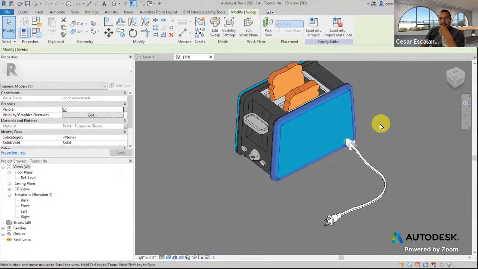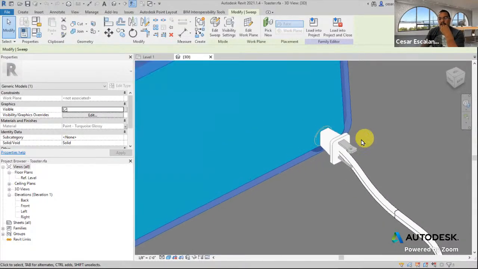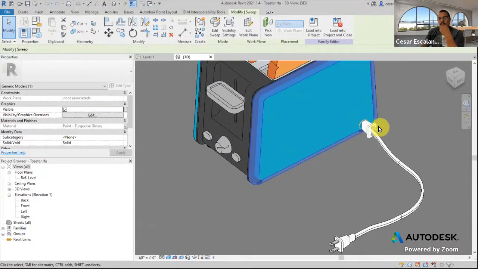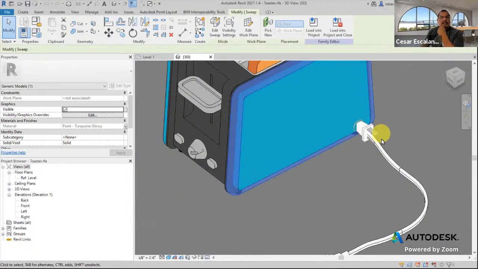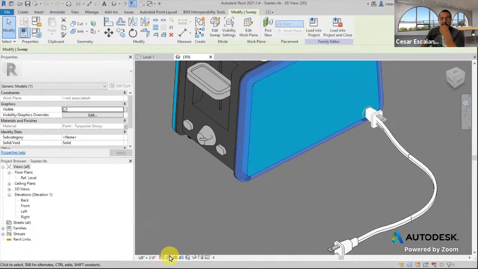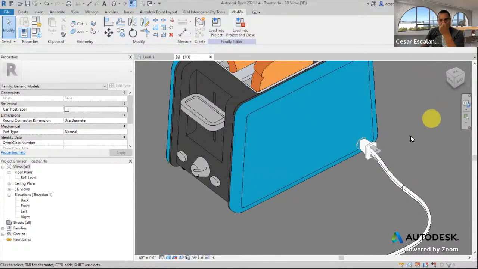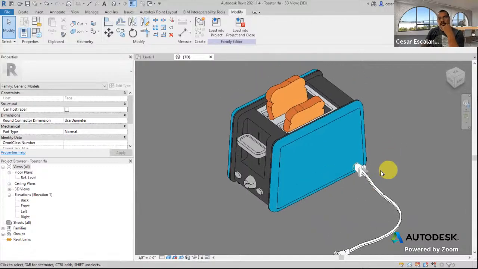And you see there is a condition here that displays the toaster in a coiled condition and an expanded condition. And all that is driven by these parameters. So when I switch to fine, I'm able to see all the details. And when I switch this to coarse, then I see less detail in the extrusion.